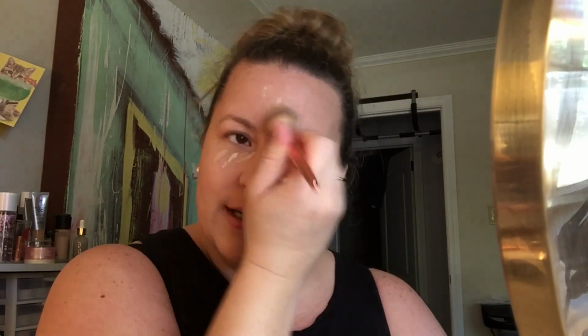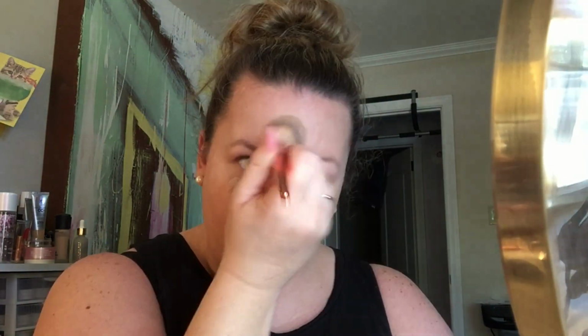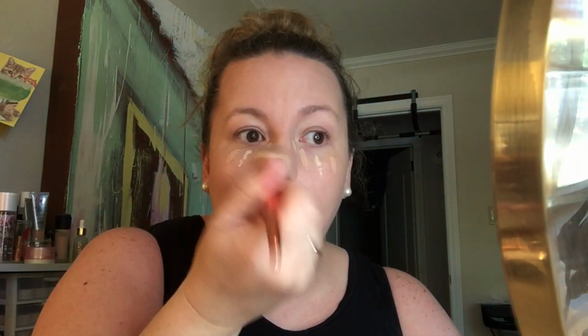I like to add my coverage with concealer and have just a light base, because I don't like to look heavy. I learned a long time ago that really thick formulas make my skin look cakey and heavy. And I just don't like that. I like to look like I have on makeup, but I don't like to look like I have on too much, if you know what I mean. So with my concealer, I kind of drag it up. I have dark circles, but they're not really bad, so I don't really need to worry about a lot of coverage there.